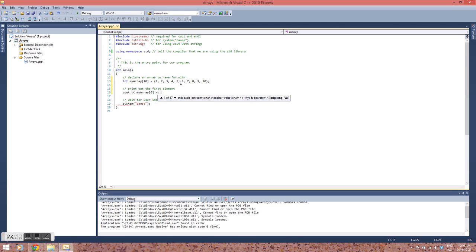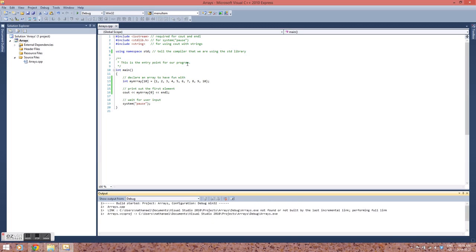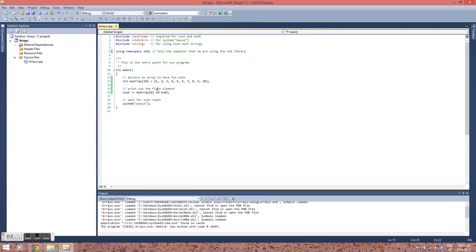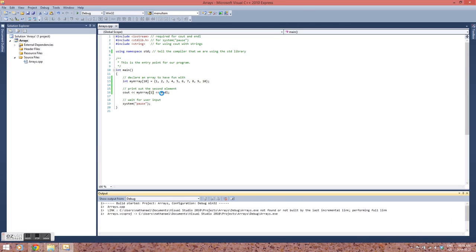Arrays always start at index 0. So you see the first element is 1. So the first element is at index 0, and the second element is at index 1, and so on.